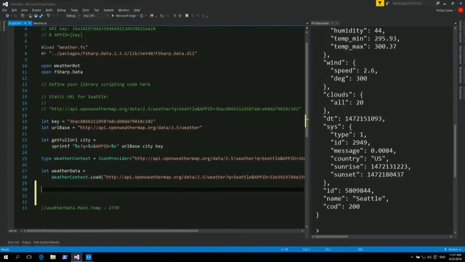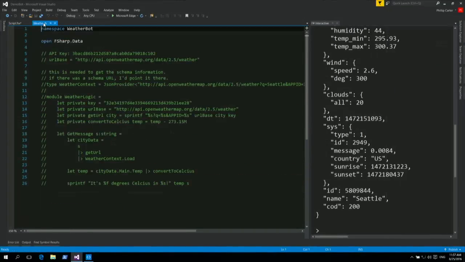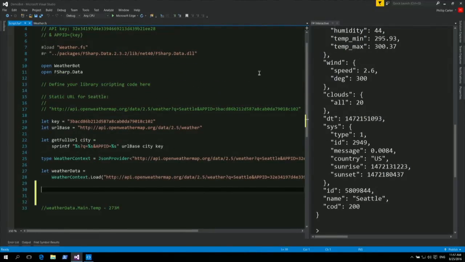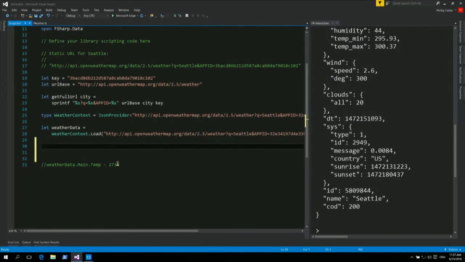Now this is where it gets a little interesting. I just want to show people there's nothing special going on here. This is just some commented out code. I haven't created anything to do this, but I'll go weatherData dot, and we see base, clouds, and so on. I happen to know that there's weather, wind, and this thing called main, which contains the weather information. So I could look at the humidity. There's a JSON value, so it knows that it's JSON. I could look at the pressure, the temperature. Let's go temp. I happen to know that it's defined in Kelvin, so I'm going to subtract 273.